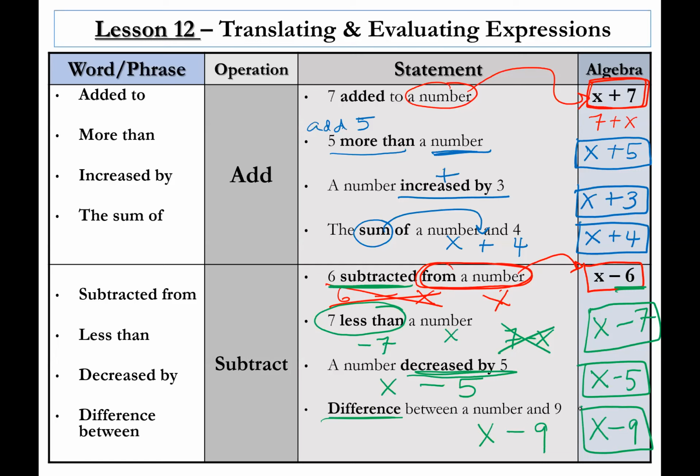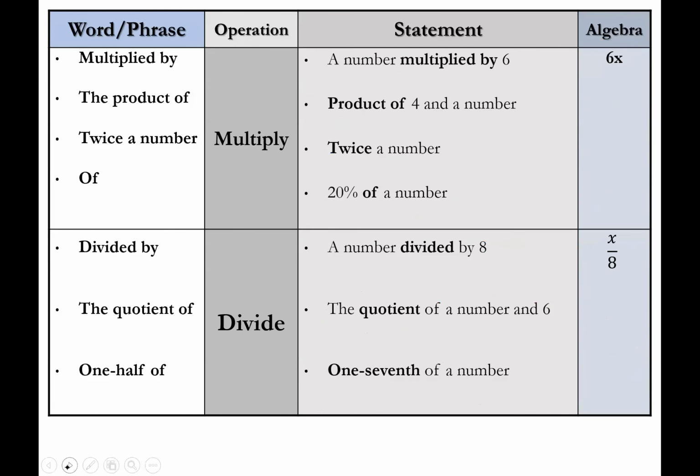All right, good. So let's see some phrases with multiplication and division. I actually find these not quite as complicated. So here are some words or phrases that are related to multiplication. Of course, the word multiplied, multiplied by. Product, or the product of. That means multiplication. Twice is one that means just 2 times a number, so you're multiplying by 2. And then here's the word of.